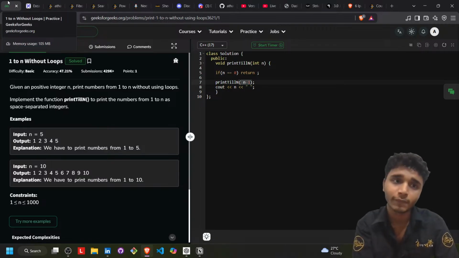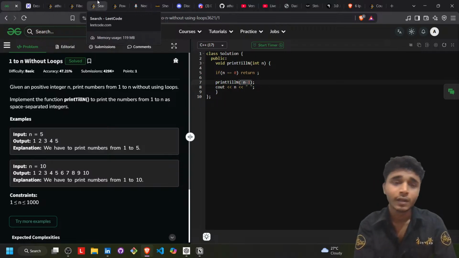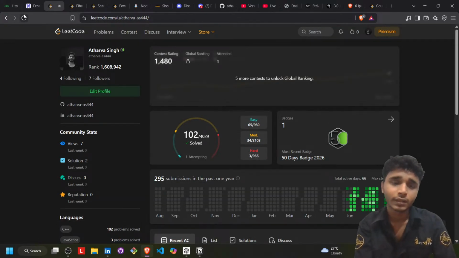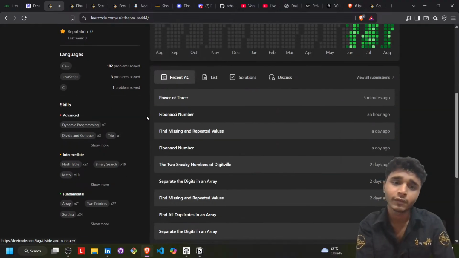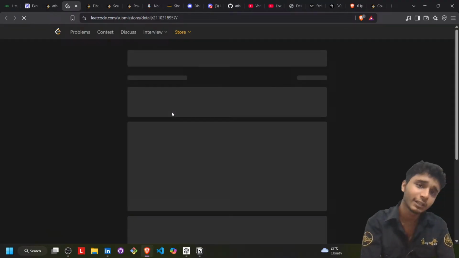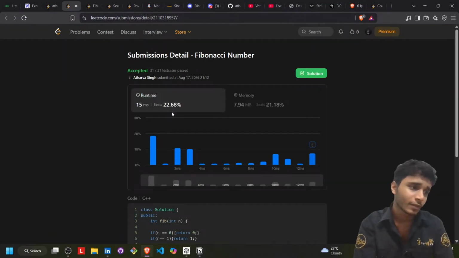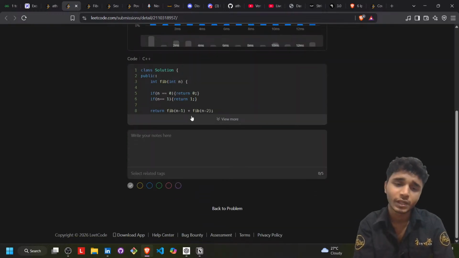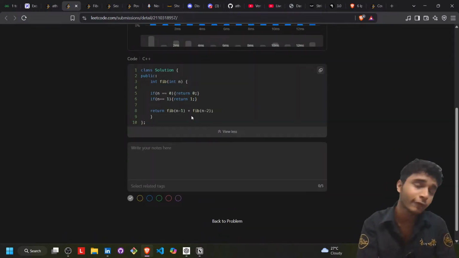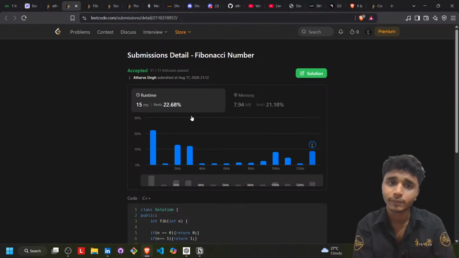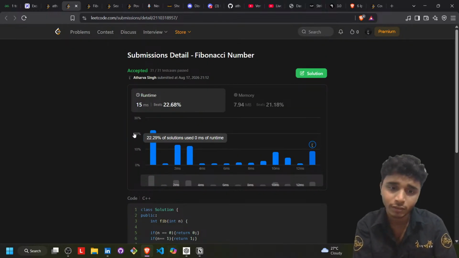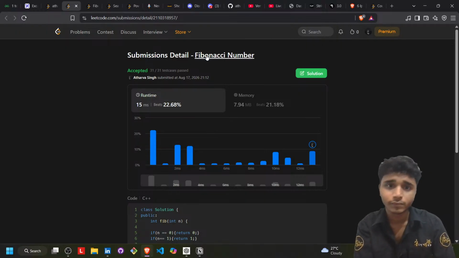So this was the first problem that we did on GeeksforGeeks. After that, we revisited two problems today, and the first revisit was Fibonacci number, right? In this, we used recursion, and here the time complexity was big O of 2 into n, right? I think this was the time complexity that we calculated.